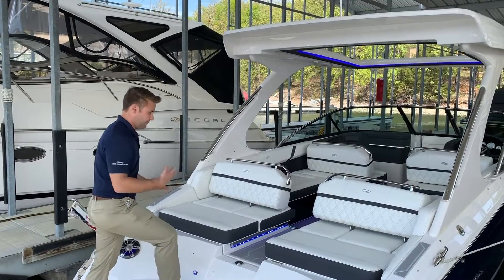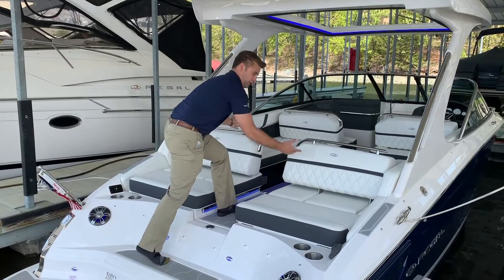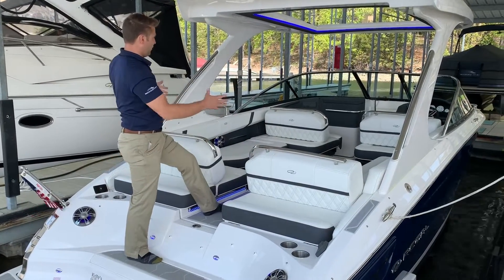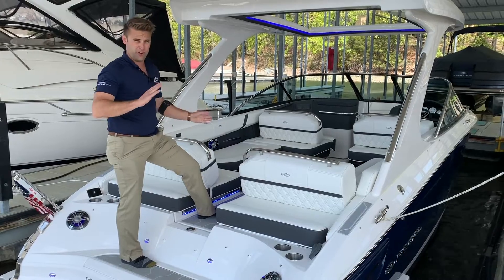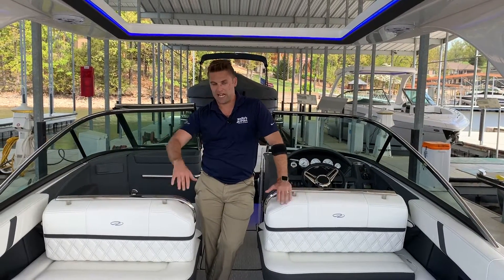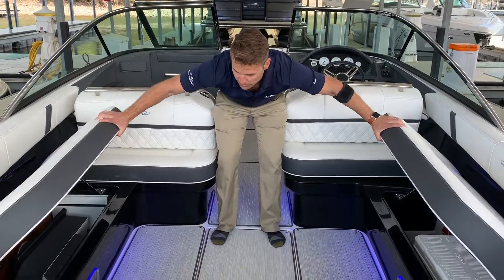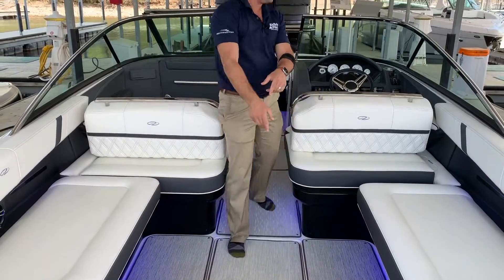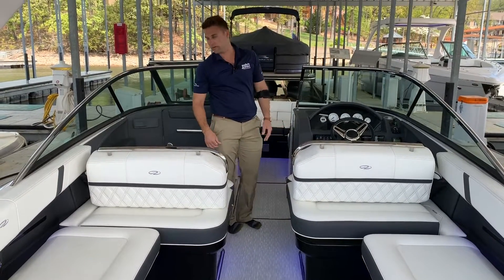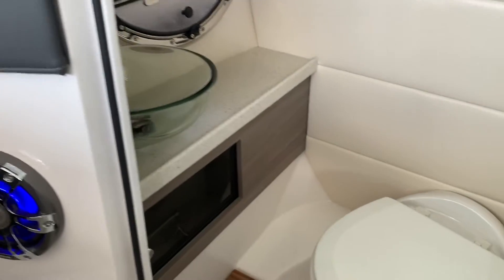Fantastic setup, and stowage all the way throughout, with the ability to customize your seating. All the seat backs after the windshield are all customizable. Stepping inside the boat, best-in-class seating, as you can see, stowage on these wonderful hinge points. Not one, but two in-floor ski stowages, and a very large, comfortable, enclosed, vacuum flush head.